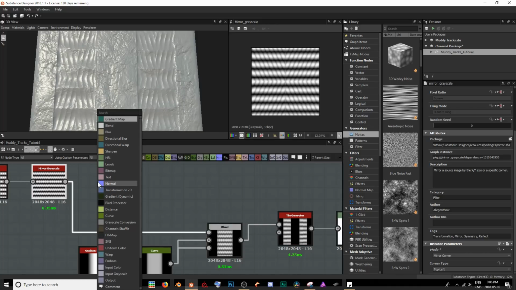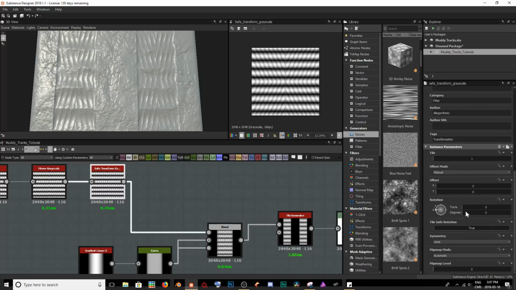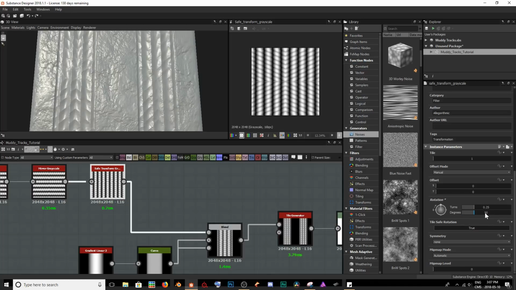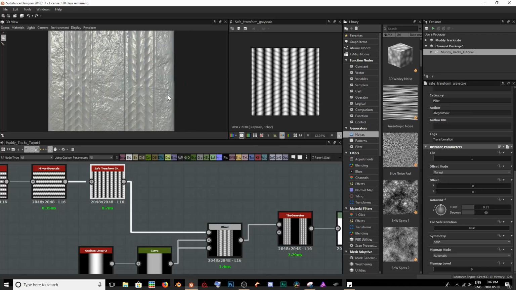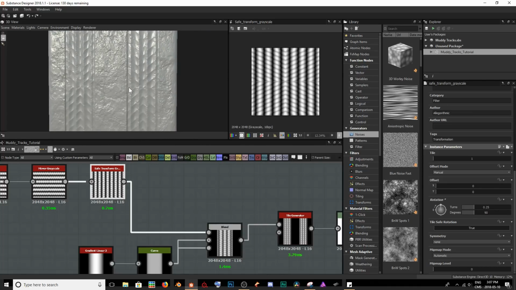But I want to add a safe transform just before we do the final touches. What we want to do is take our texture and rotate it 90 degrees. So if I come down to our rotation with our safe transform on, I just type in 90, and now we're starting to get something that kind of looks like tire treads.